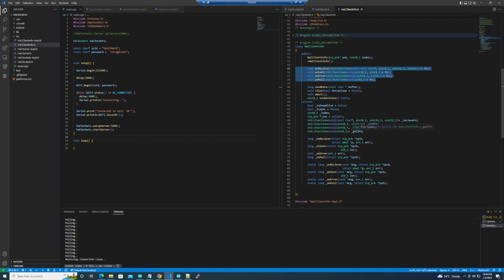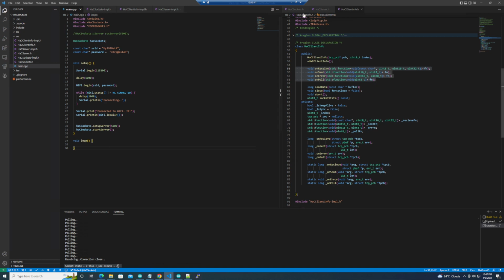So we'll bring this one up to the main, so that you can do your own handler for all the socket events. Okay, so these are the descriptions.